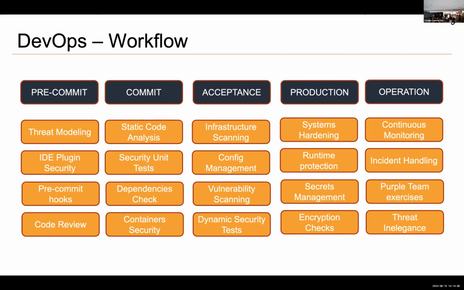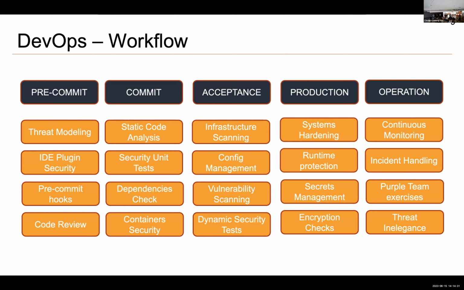So let's talk a little bit about some of these. So pre-commit hooks, right? Under pre-commit. Do I want secrets in my code? What if one of my developers wants to push secrets for some reason, right? Maybe there's a pre-commit hook that will basically provide an alert saying, hey, by the way, your code has something that looks like an AWS access key, right? So that's what that is.